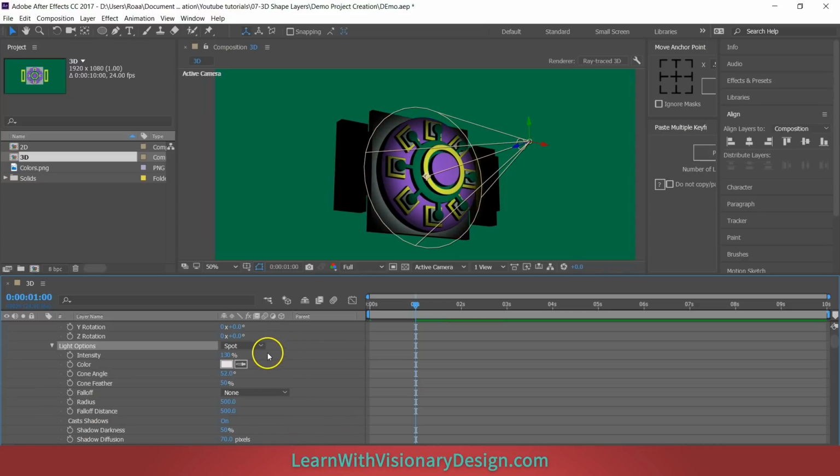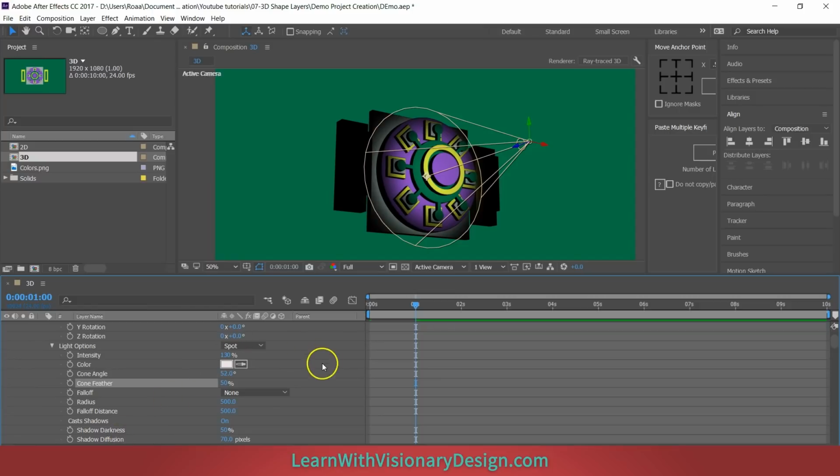The cone feather makes the light have more solid borders. 50 is the best option, I think, for this purpose. And shadows we will deal with later.